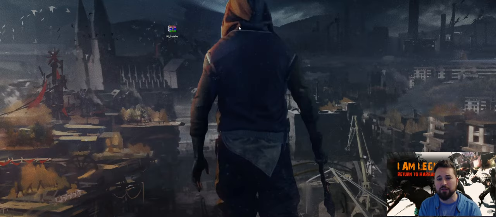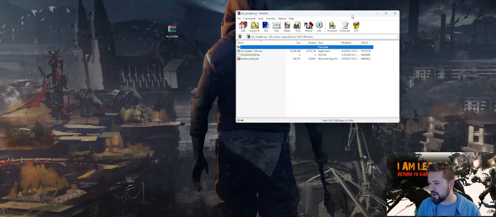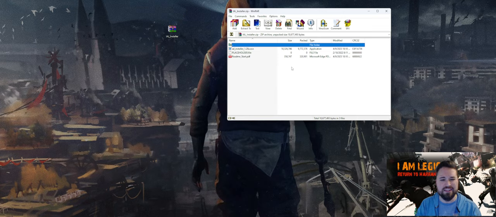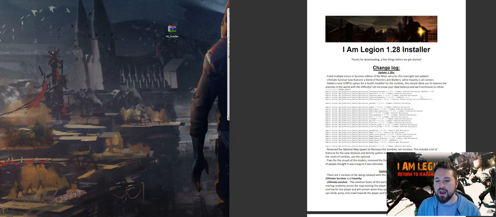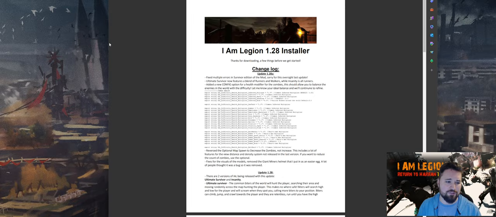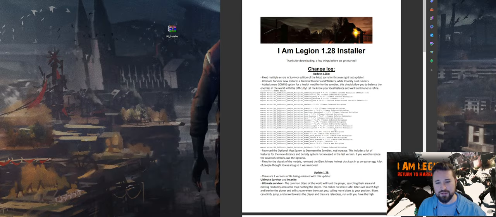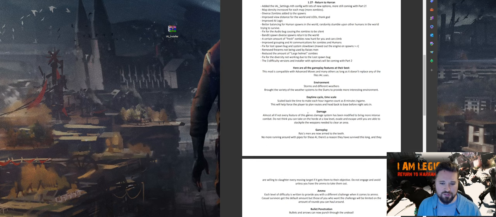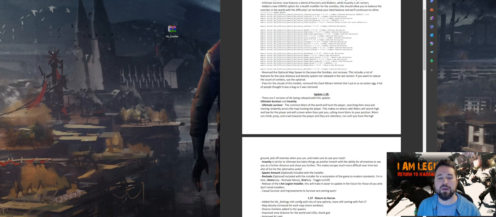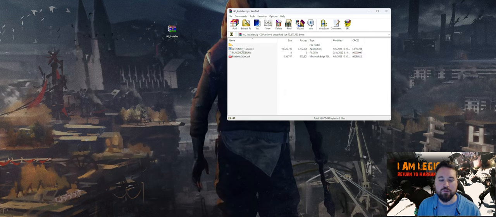For the installer, if you pulled the installer offline, here's what you're going to experience when you open this up. Download it. You're going to need WinRAR, 7-Zip, or one of the archive tools to open it up. Once you open it, you'll see that the Readme is included. I'm trying to do the same thing that I did for Dying Light 2 here, with the same file format, where I'm trying to tell you guys exactly what's changing and also break down what to expect from the mod itself. Read that, and if you have any questions, I'm going to continue to update it as we go.